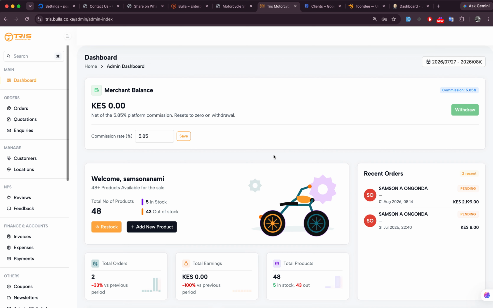If you want us in your office, then you can come for a one-on-one, check some items, pick some insights from you, pick how you work. Probably we'll see some other automations that you need within your business, or you can pick them out and maybe we come and develop them for you. So that's what we thought of doing for your business. We have done this for a number of businesses, so we just thought why not do it for TrisMotorCycle and see how it goes.